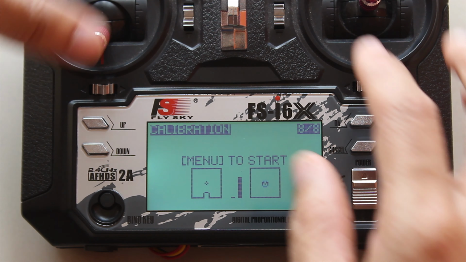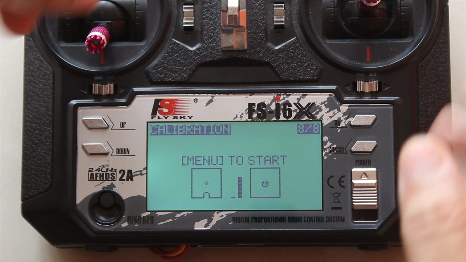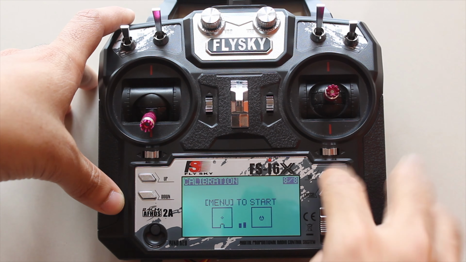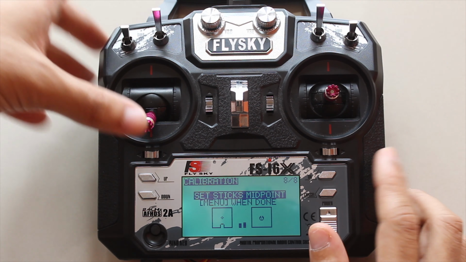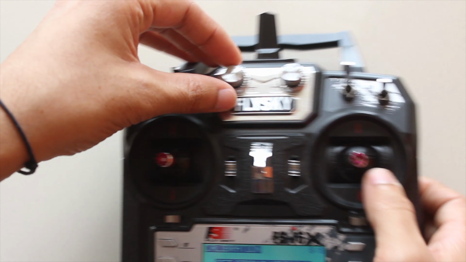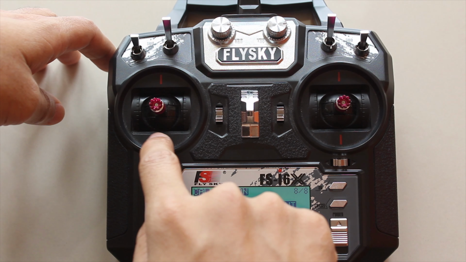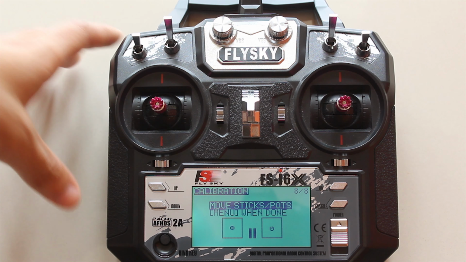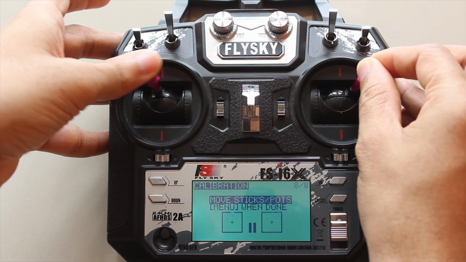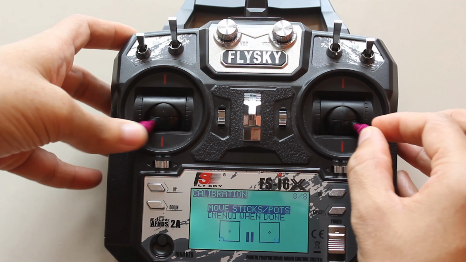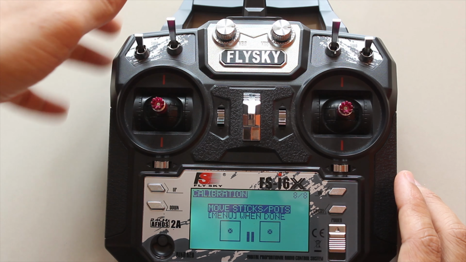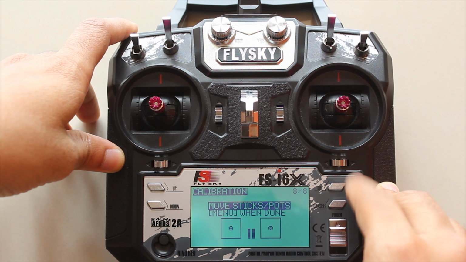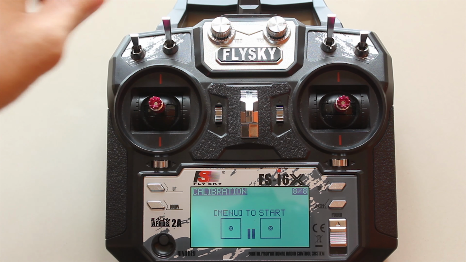So always make sure to calibrate your gimbals and your ports before setting up a model so that when you want to operate your model, you can get the correct feedback from the gimbals. So to calibrate your gimbals, make sure you are in the calibration screen and press the OK button to start. And then center your gimbals and your ports. So you can use the guide markings to center your left stick and even the ports. And once you do that, click on the OK button and then move the gimbals all around to set the endpoints. And similarly, move the pots very slowly in both the directions and then press OK to continue. So now the gimbals and the pots are calibrated.